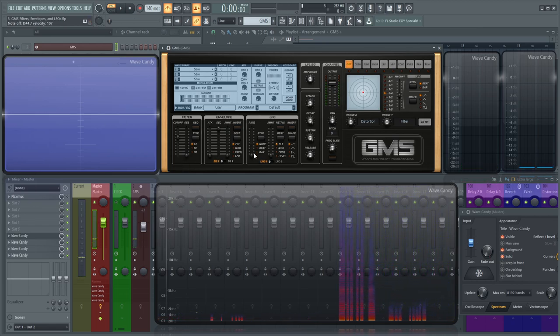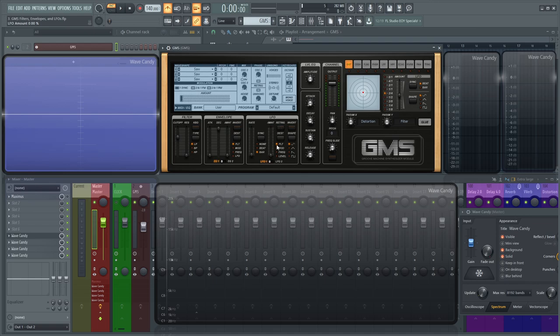Now with this LFO, we have the rate. So this is basically going to be how fast this LFO is going to be moving, or how fast it's going to be affecting your signal. And with a sync, you can have it sync to your beats or to your bars of your song. And this is going to be the strength or the amount of that LFO, that low frequency oscillation that's happening. Something that we can't necessarily hear, but we can hear its influence or its effect on what we do here.